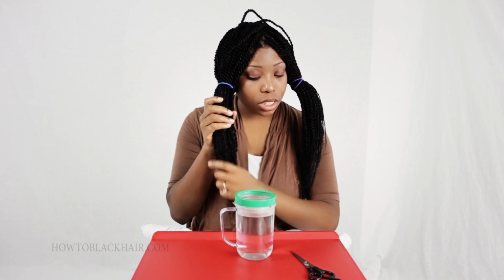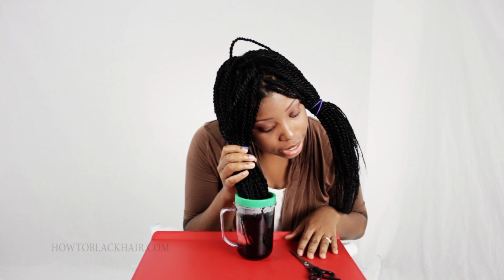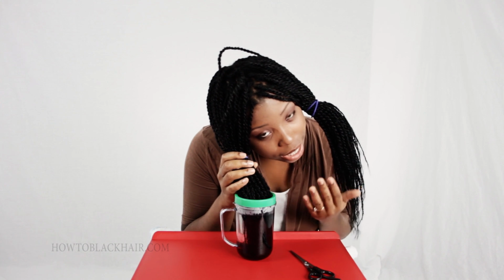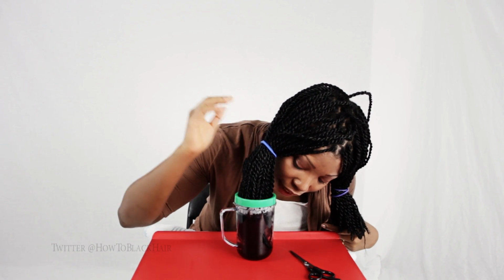So now that you've put both sides into a ponytail, you only want to focus on one ponytail at a time to make sure that you do not have a lot of water on your hair. So I'm just going to lower the ends of my twist and completely submerge them into the water. One trick that I like to do, if I can tell that the steam is bothering me and burning at all, is to slightly lean out of the way of the steam. So I will slightly either lean to the left or the right so the steam will naturally rise away from my head.